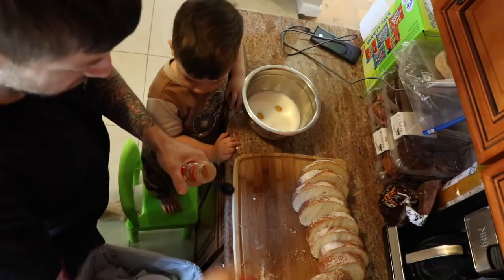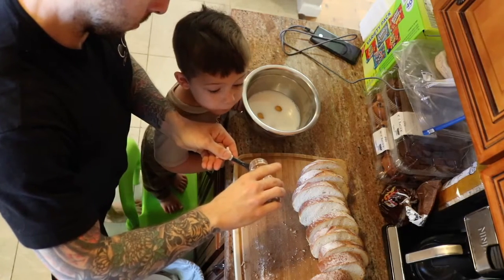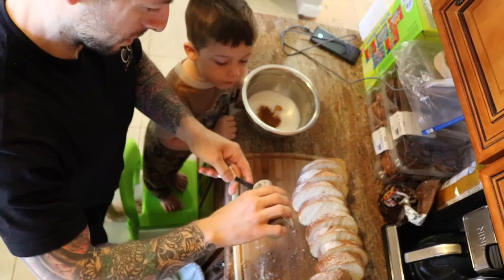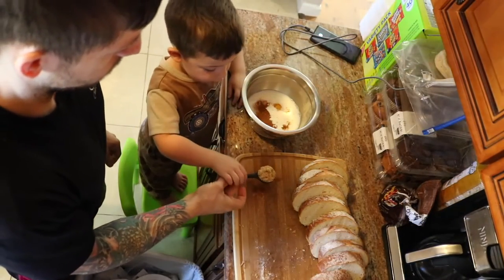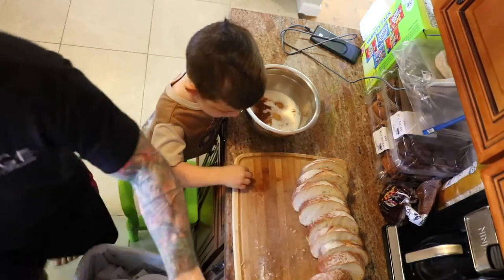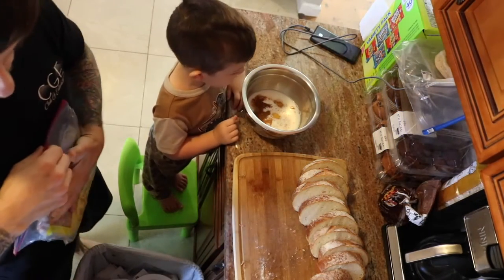A little bit of, what is this? Cinnamon. Smell? Yeah, smells good. It's brown. What color is it? Yeah, brown. You're right. A little bit of nutmeg. It smells good. Brown sugar. Whoa. In there. Can I try some? Good, right? This is really good.